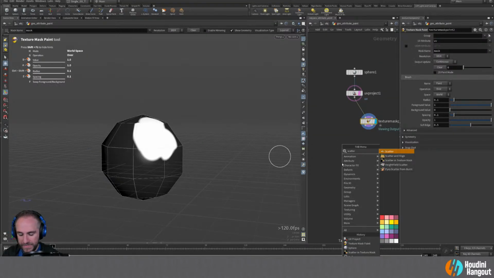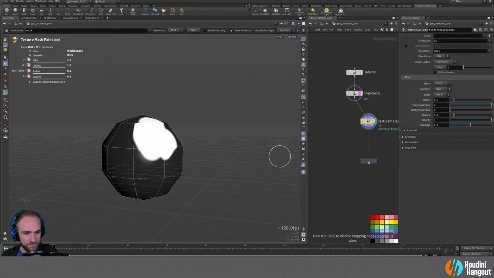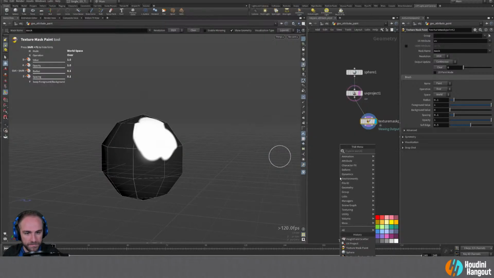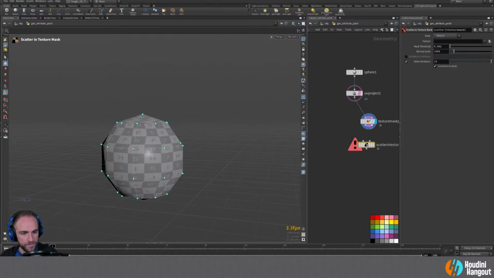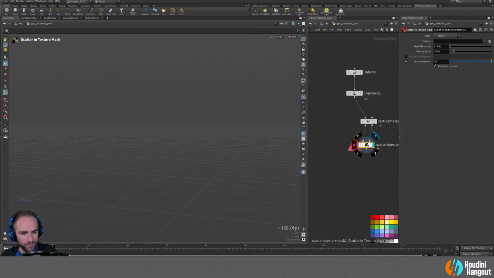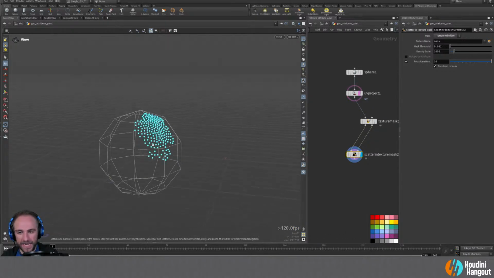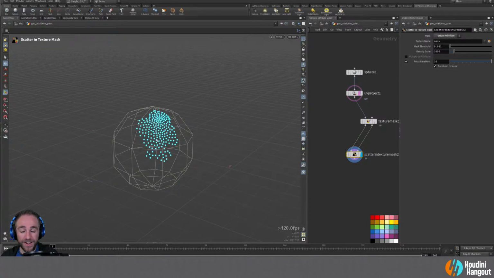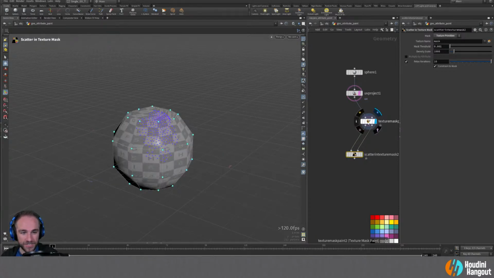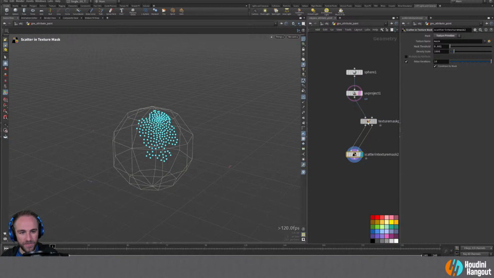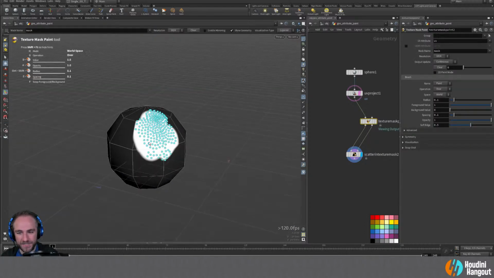But if we do this scatter in texture, and we change this over to texture primitive, because now we're looking for this texture primitive, not an actual texture. Now if we look at this, we can see that we can very easily draw this texture within a space that we didn't have access to before, right?